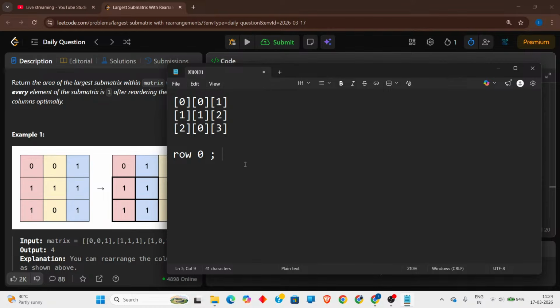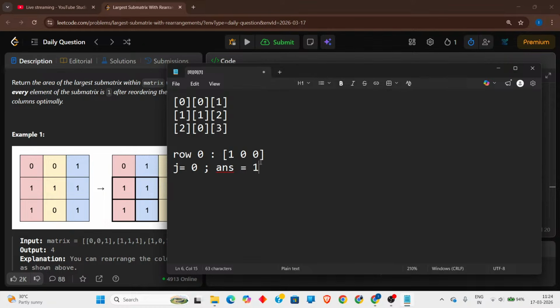When sorted, it becomes 1, 0, 0. Now j is 0, and the height is 1, so we multiply the height by the width. The value is 1 and it is multiplied by 1, so it becomes 1. The answer is 1.